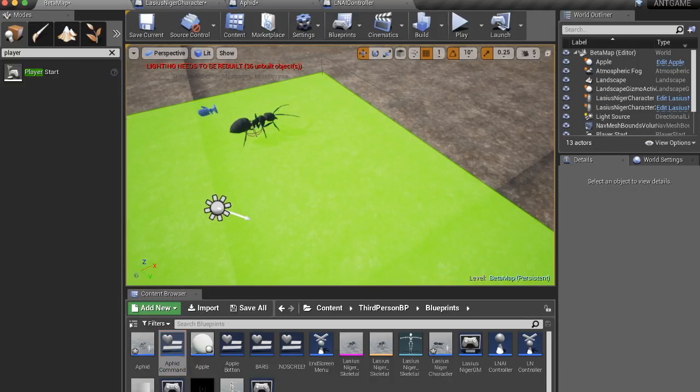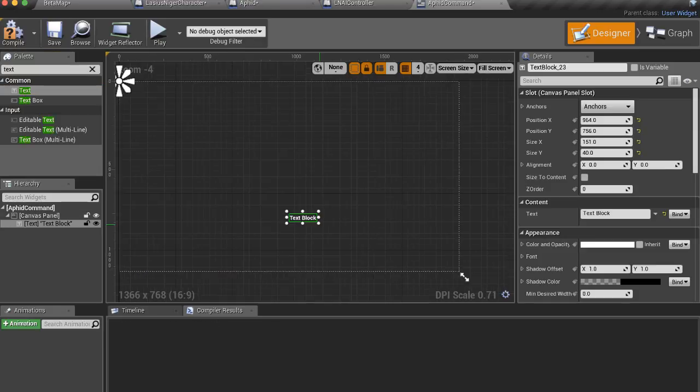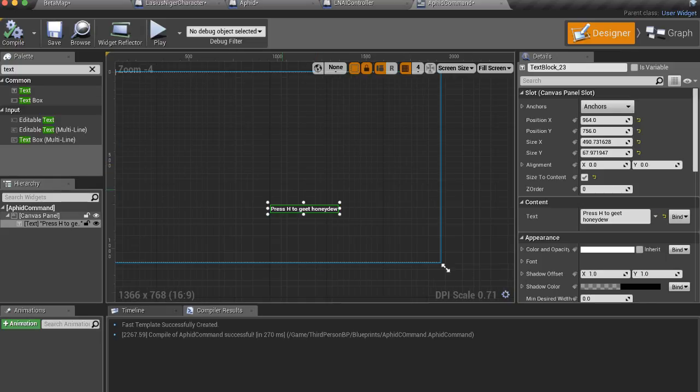back to the editor. So aphid command, and all this widget's gonna say is that it's going to say a text. Just so, like, it's gonna say, press blah blah blah to do that. Press H to get honey. Okay. Yeah, that was not cool. There we go. So let's just, can we make that bigger? I think it's 500. Boom, bada beam, boom.